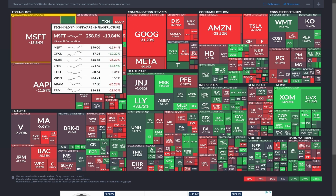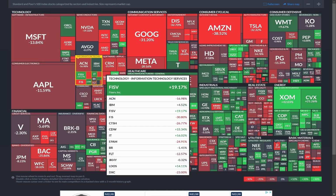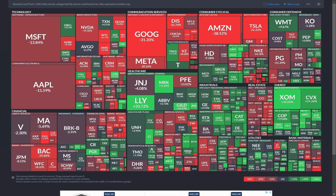Of course, there's an alternative. You could potentially buy ETFs that cover the technology sector, so then you would already have a little bit more exposure to a couple of these large companies that are included in the technology bucket. But if you buy the S&P 500, you're buying 500 different companies across all of those sectors.